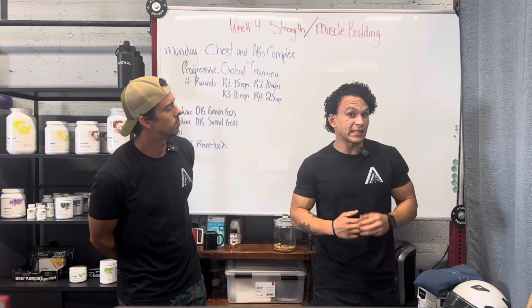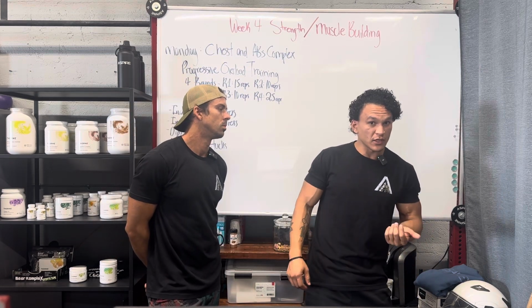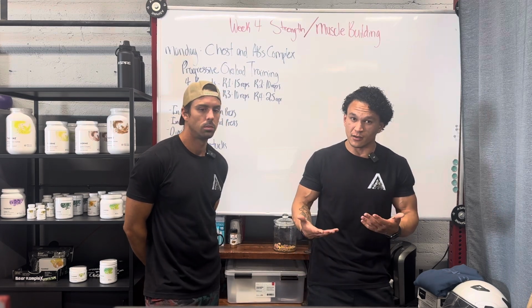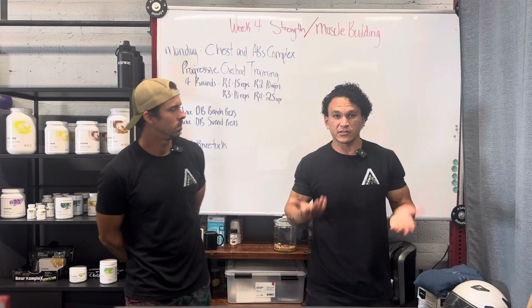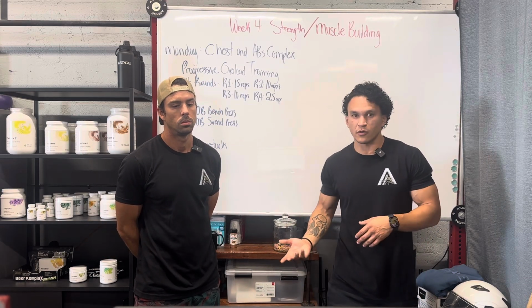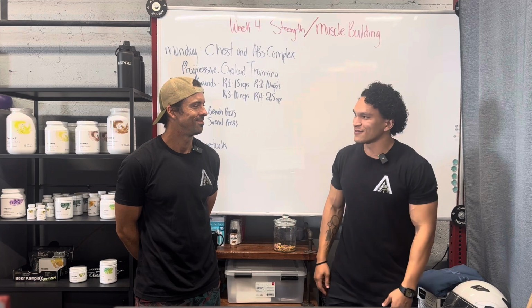If you're getting to at least 15 reps, maybe go a little heavier. If you're getting like 4 or 5, maybe you should go a little bit lighter. That's the best determination to see, oh, should I go a little heavier? Should I go a little lighter? Or just look at Coach Jordan, see what he's doing, and just go a little lighter.